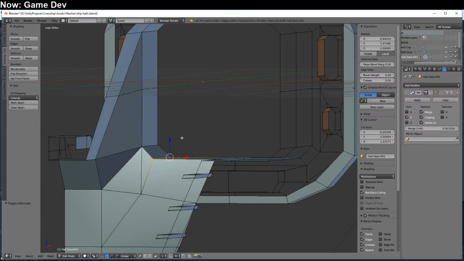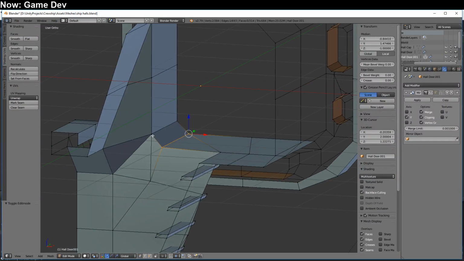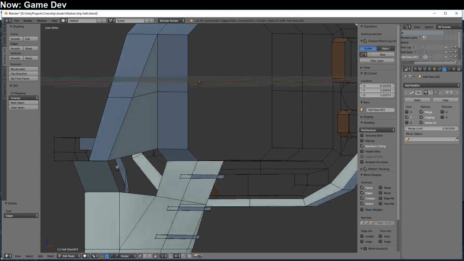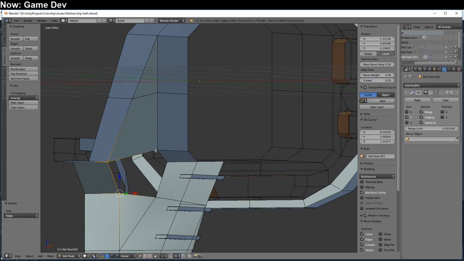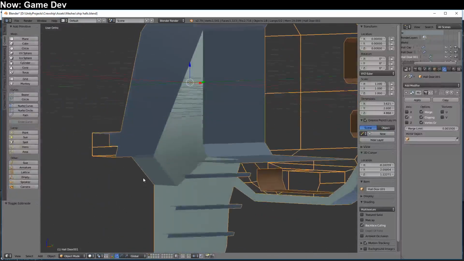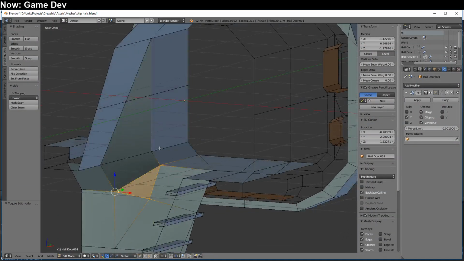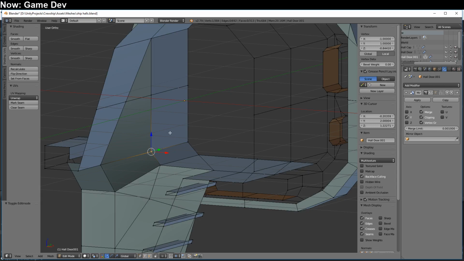And of course that makes this area look terrible, so we'll just go through here and delete this edge. And delete this edge. And try and figure out a good way to make this look right. And that should do it. There we are. Not awesome, but very usable.